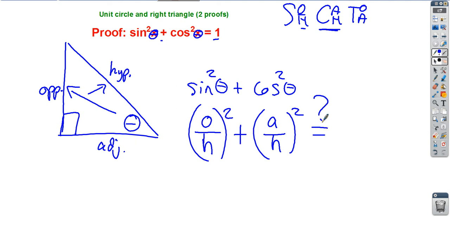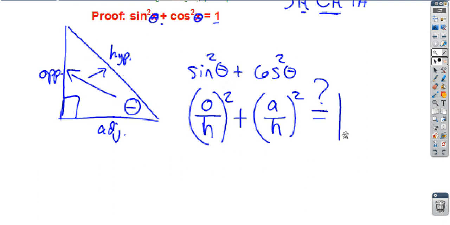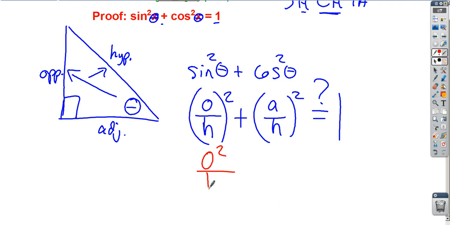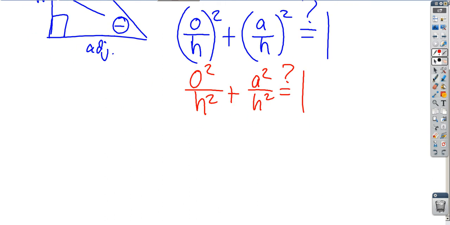And we want to know, does this in fact always equal 1 for any angle? So that's the key. An identity should be true for any angle, not just for special angles, or for all of them. Okay, well, let's do this. Opposite over hypotenuse squared would be opposite squared over hypotenuse squared. Adjacent over hypotenuse squared would be adjacent squared over hypotenuse squared. Again, we're not sure if this equals 1 yet. That's what we're trying to prove. Okay, well, these have a common denominator, so that means I can combine them, and I have opposite squared plus adjacent squared. It's supposed to be an A right there. So opposite squared plus adjacent squared.